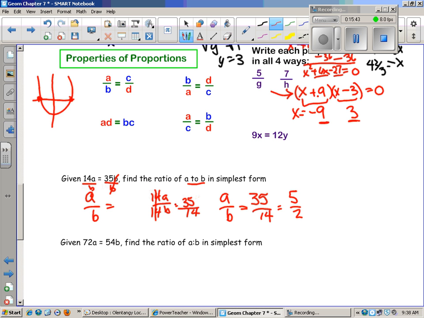You divide by 9. Yeah. So it would be 4 over 3, not 3 over 4, right? Because when you divide by 9, the number is bigger on top. So you'd have 12 over 9. Both of those are divisible by 3, so you get 4 over 3. Okay? Try this one real quick. Make sure you know what you're doing.